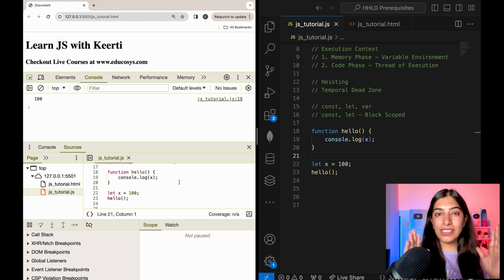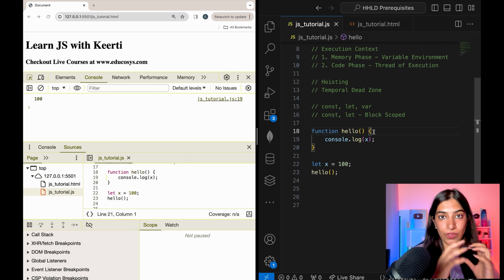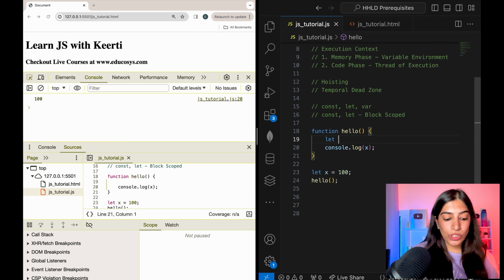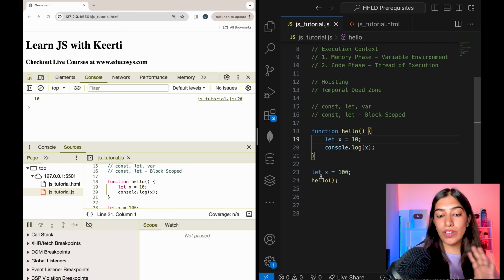So basically in very simple terms, what happens is that when we are inside a function, we will see, is this variable inside this function or not? Is it available in this scope or not? If it is available, it is going to take precedence, even if the same variable name is available outside. So when there was let x equal to 10, it will consider this 10 only. It is not even checking outside.